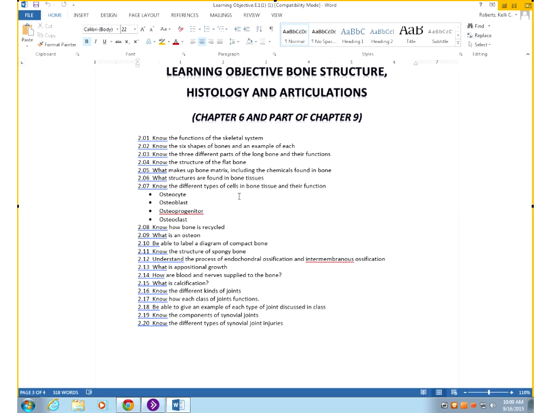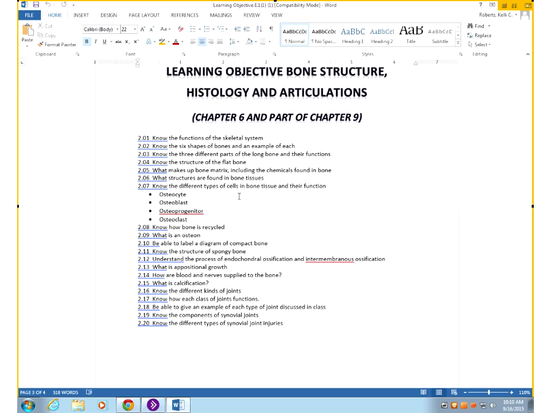So as you go through these learning objectives, because I take your exams right from your notes, which come directly from your book, if you give a more expanded definition or more expanded response to these different learning objectives, you'll be in a much better position when you take your exam. The exam will consist of 40 multiple choice questions. You will have 5 short fill-in-the-blank questions, so 40 multiple choice, worth 2 points apiece. 5 fill-in-the-blank, they're also worth 2 points apiece.